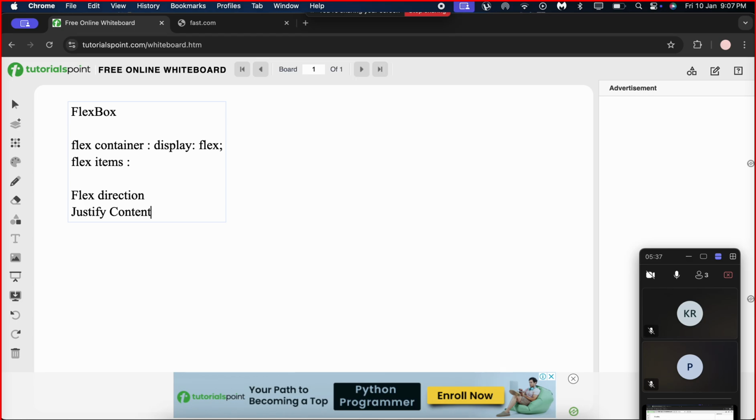After that we saw align items, which aligns vertically along the cross axis, with the values stretch, flex start, flex end, center, and baseline.